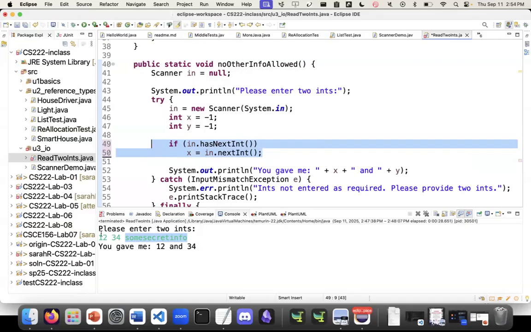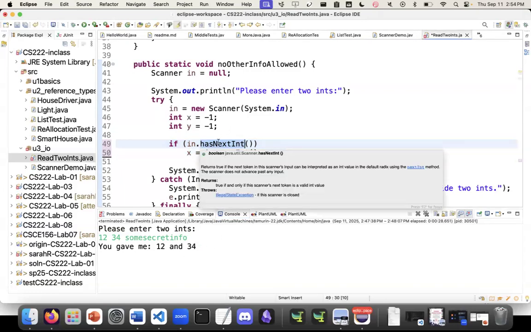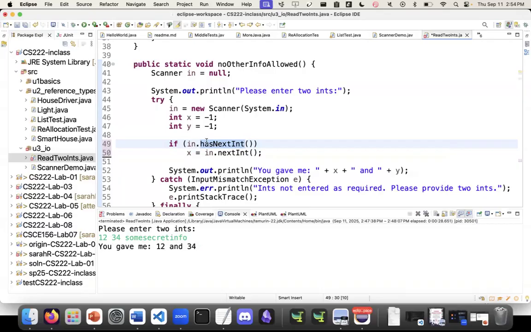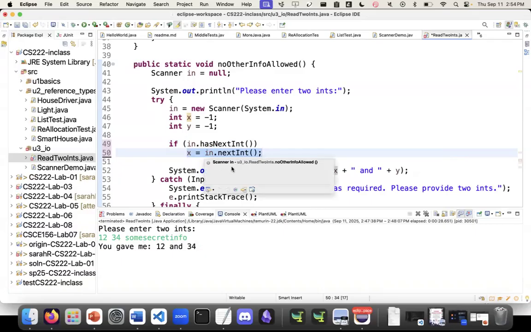If I give it 1, 2, 3, 4 and some secret info, when I'm here at the very beginning, I'm asking, does it have a next int? What's the answer? Yes, right? 12 is next. So the answer to hasNextInt would be true. Once that's done, then I say in.nextInt. Saying in.nextInt actually grabs 12 from the input stream, removes it, and hands it to me in the variable x.